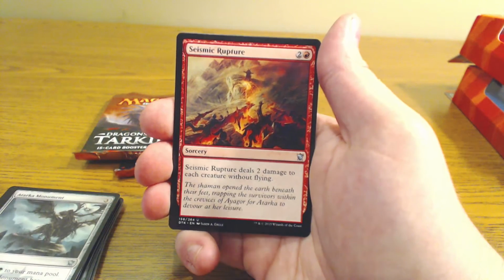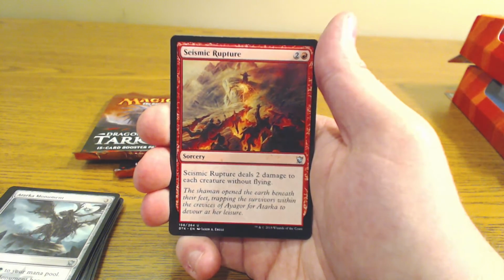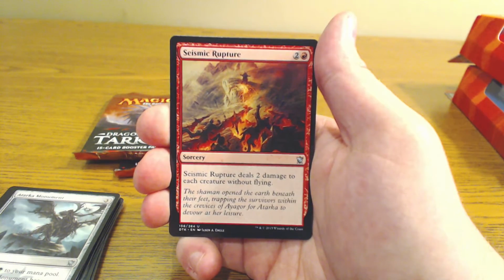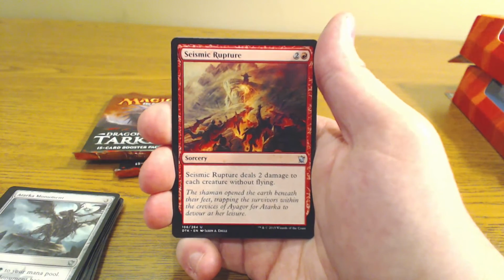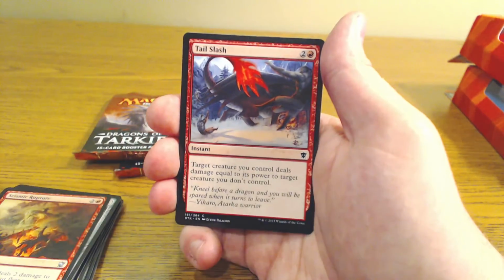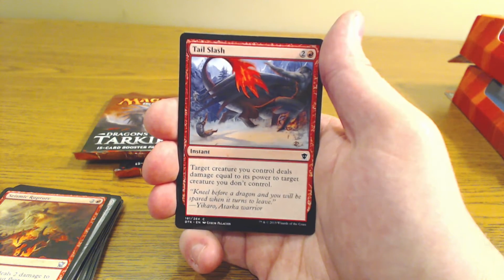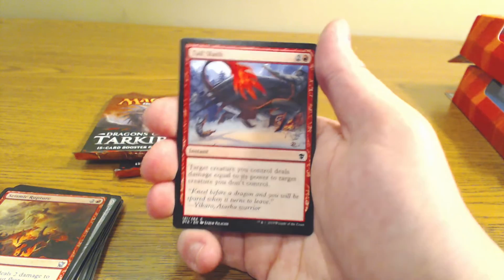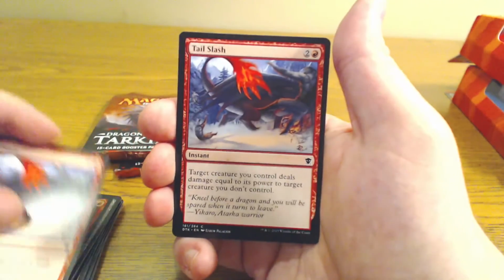Our next uncommon is a sorcery called Seismic Rupture. For 3 mana cost, the Rupture deals 2 damage to each creature without flying. Once again, not too bad. It's got some value, but almost everything's going to have flying in this set. Tail Slash is 3 mana. Target creature you control deals damage equal to its power to target creature you don't control.